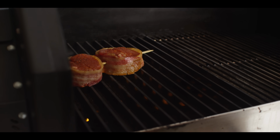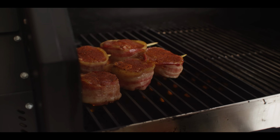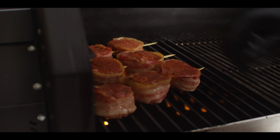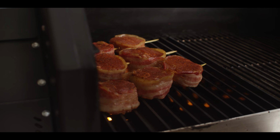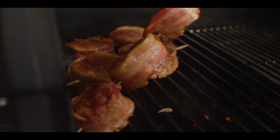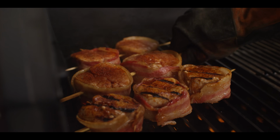So we're gonna go right over the direct flame here. Get some nice grill marks on here. Start to get this thing cooking through. We're gonna close the lid for now. We'll let these cook away for just a little bit before we flip them. Oh yeah, those are looking good. Great color on there.